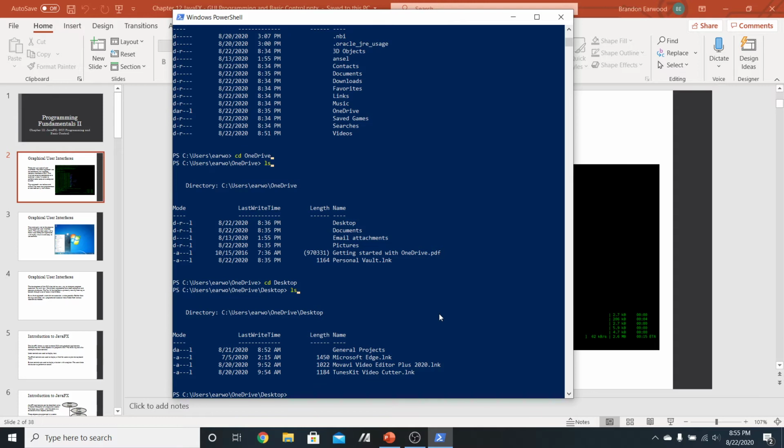So as you can see from this, just being able to navigate to a particular location on my computer system is a little bit more time consuming. If you're not terribly familiar with these commands, it's more tedious or more cumbersome to just move around to different locations. The other problem that we run into, as I mentioned, this is all going to be stored through OneDrive, so you don't immediately know necessarily how to get to the desktop doing it this way if you're not familiar with where to navigate to. So in that sense, you could also say that this approach in some ways can be less intuitive as well.